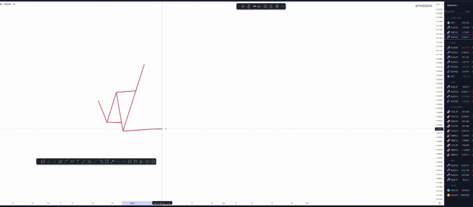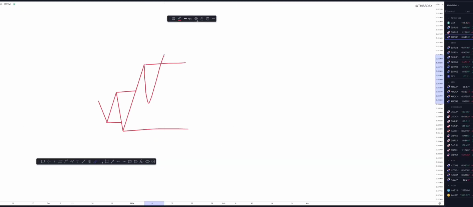Let's assume you have a swing structure like this. You have this break, and then this low is expected to be protected here. So this is a swing structure. So how do you know where to actually buy from? This is obviously a bullish structure here. What if price comes here? Do you just buy? How do you know which zone to actually buy from? Right. So this is it. It's very simple. Use your Fibonacci tool.